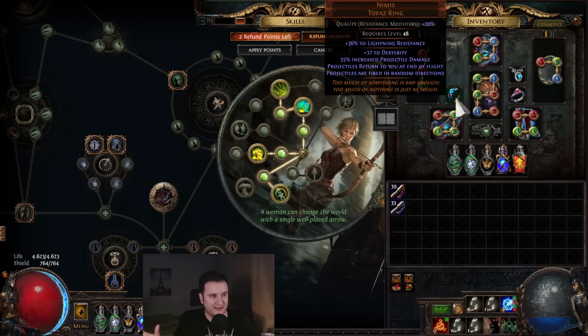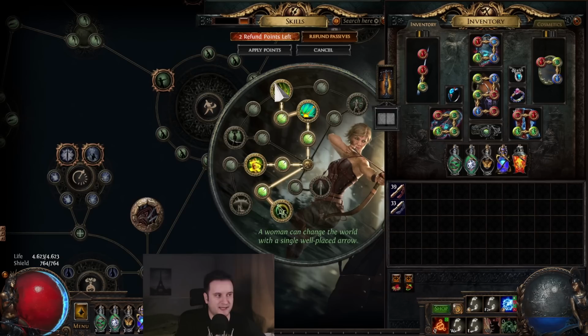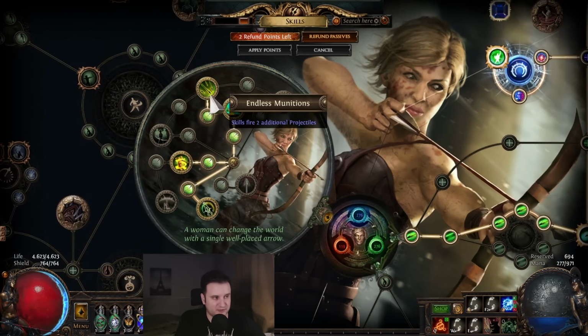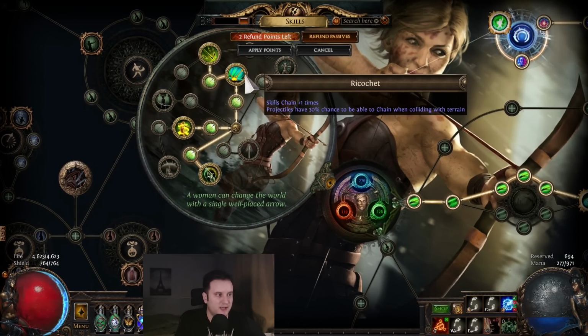Sure, they come back at the end, right? But when you're clearing a map, you still want to have those projectiles actually hit something and chain around. So that's where these 2 projectiles come in very, very nice. It's also extra single target damage. It's just incredible. And the Ricochet is, I think, the biggest reason to go Deadeye.